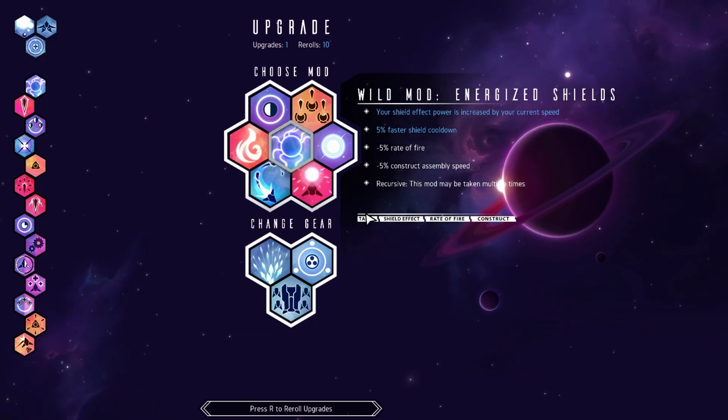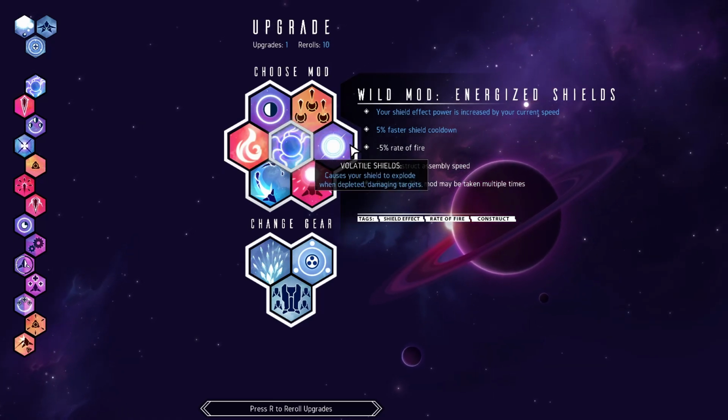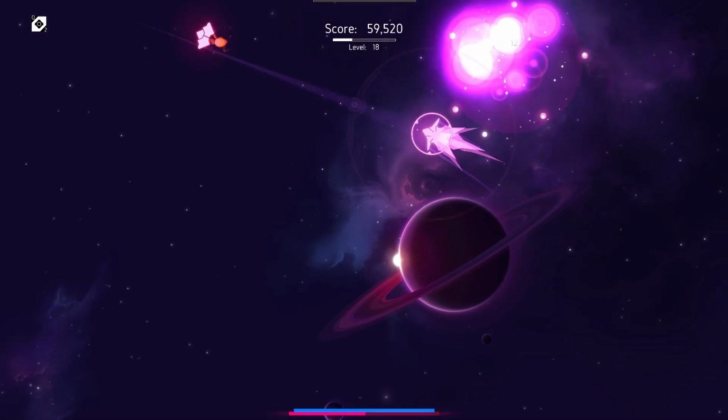Energized shields. I don't mind a few of them, but how many do I want? Flash shielding for more break build, but let's get the volatile shields instead. And then we can work on the rest.